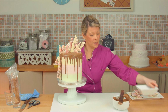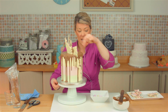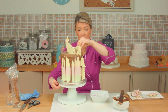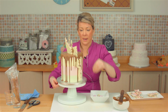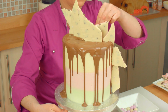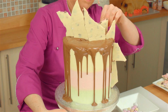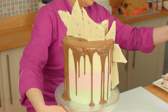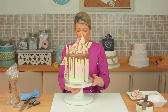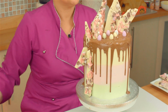Now, I think because it's a great Easter cake, as I've said to you, it can be used at any time throughout the year. But because we're sort of going to use this for Easter, I think it's quite nice to add some Easter eggs as well. There. Perfect. And there you have your super cool, super funky chocolate drip cake.